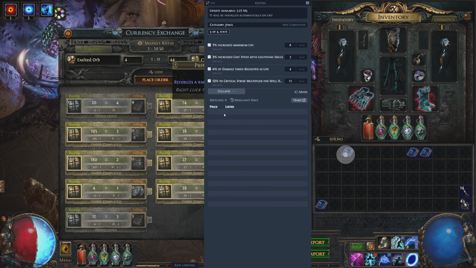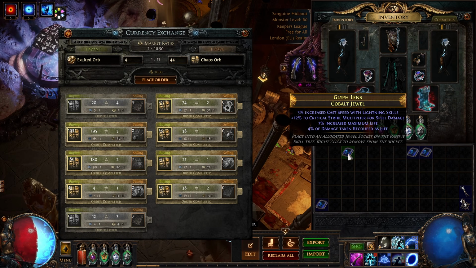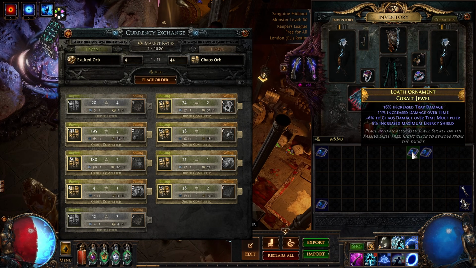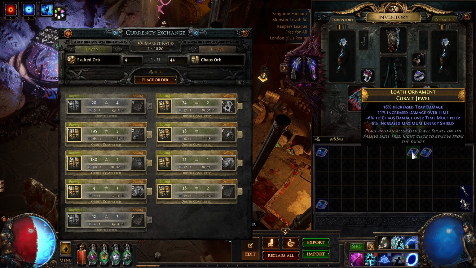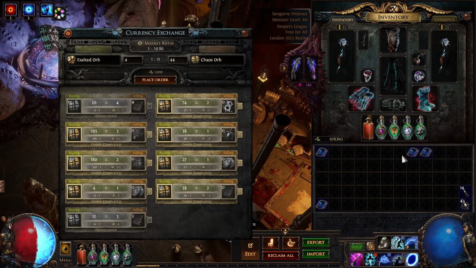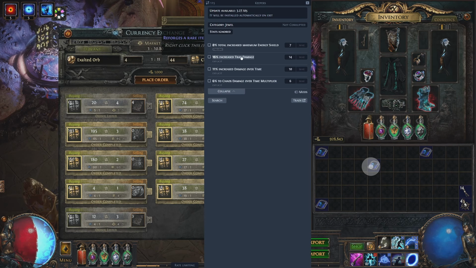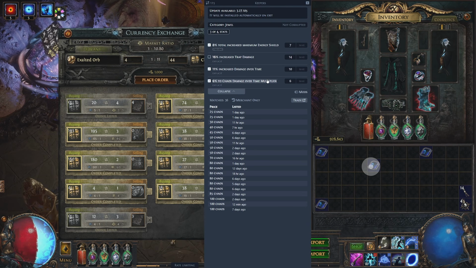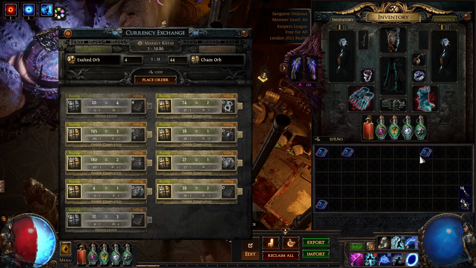It's got cast speed of lightning skills. It's not on the market, but that's pretty good. Trap damage. Chaos traps. Maybe. I don't know if there is a trap that uses chaos. I don't know. It's still worth it with just the damage over time, chaos damage over time, and the ES mod. So that's okay.